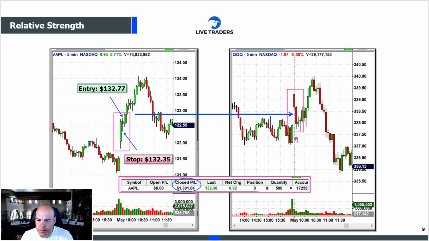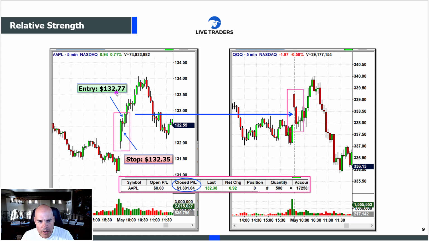Okay? So if you look here, we're pulling back to support, extended a little bit into support. This is an area where the market should at least have a reaction, right? There should at least be some form of buyer stepping in. Now, will it rip like it did here? I don't know if it's going to rip, but there should at least be some support here. Soon as the market showed the tiniest, slightest little bit of green, what happens? Rocket fuel on Apple. Rocket fuel.